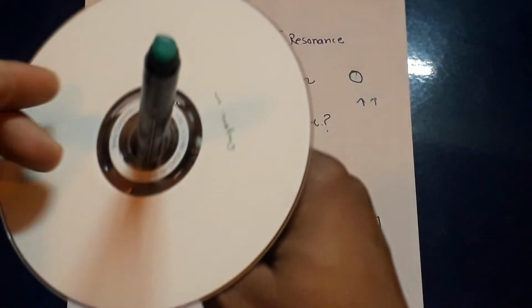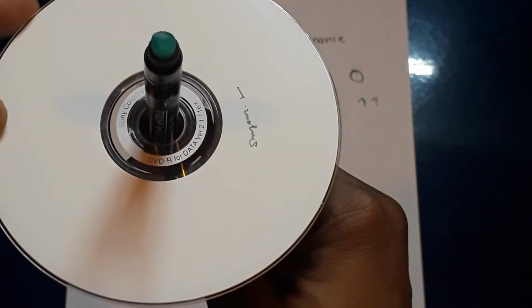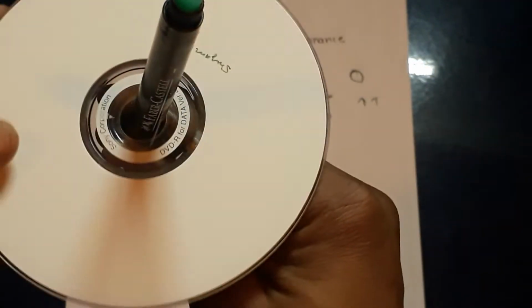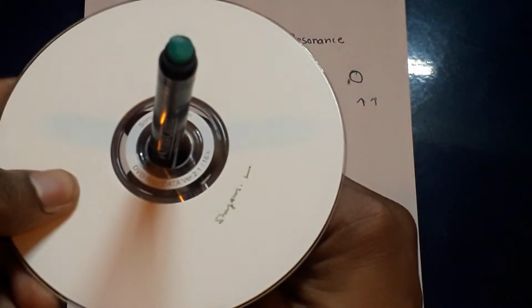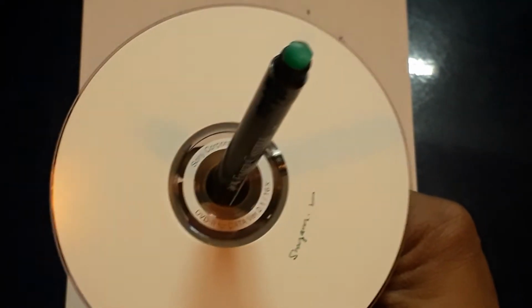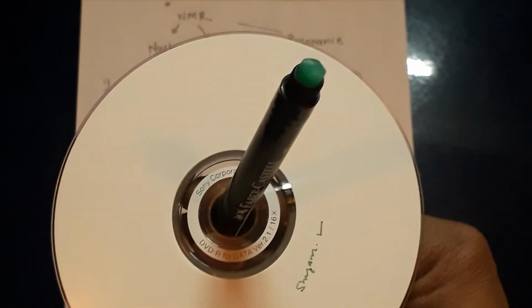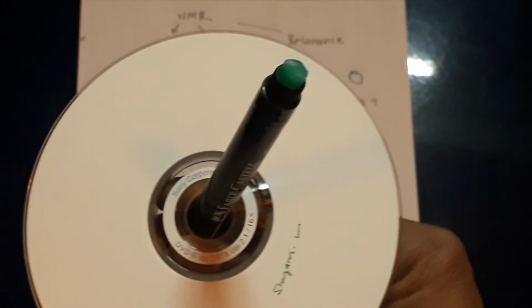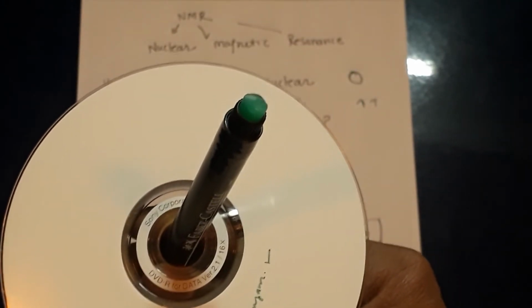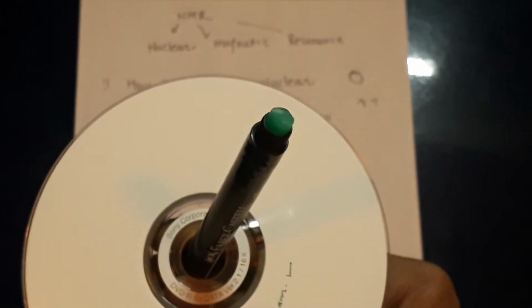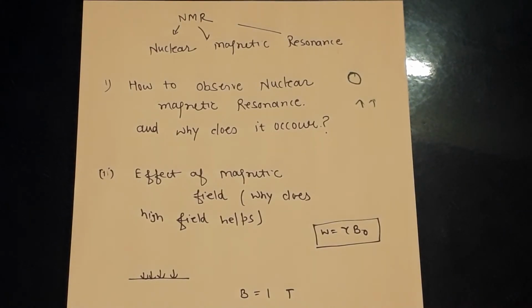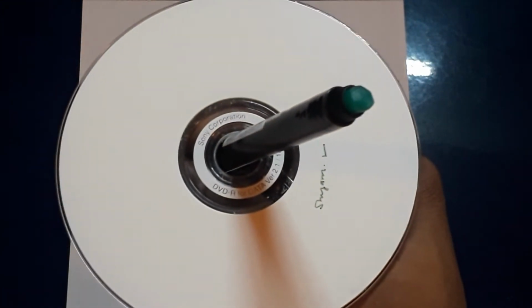CD. Okay, so this CD is always going towards the gravitational field of Earth. Whatever I do, let's say spinning, it's spinning. It's hard to see, but it will always go towards the center of the Earth, which is due to the gravitational field of Earth. So the same analogy happens in the nucleus also. When you apply a magnetic field, the nuclear magnetic moment, which is due to protons or whatever, tends to align with the magnetic field, just like this CD is trying to align with the gravitational field.